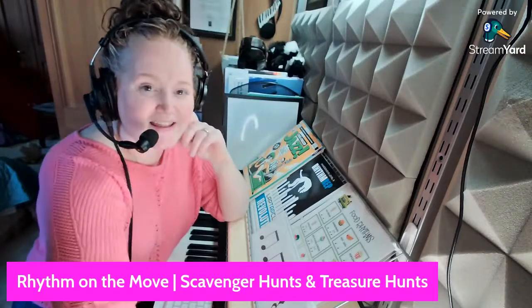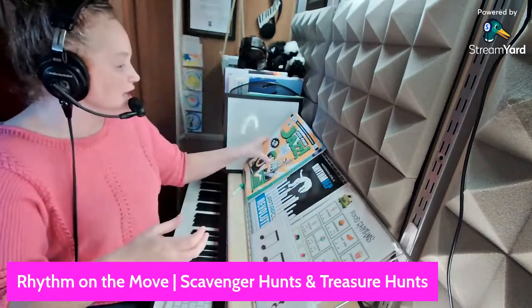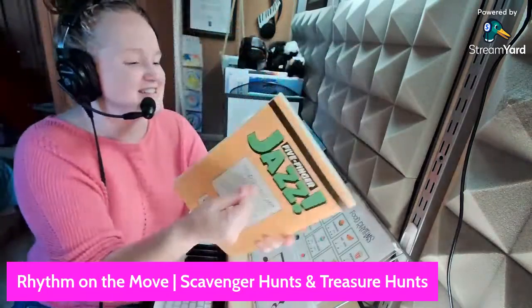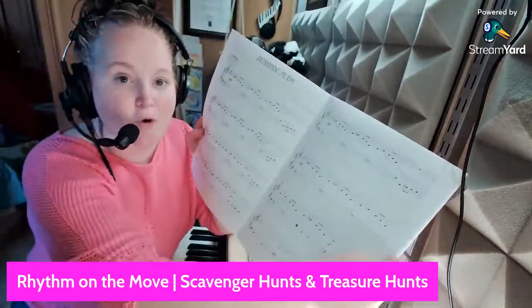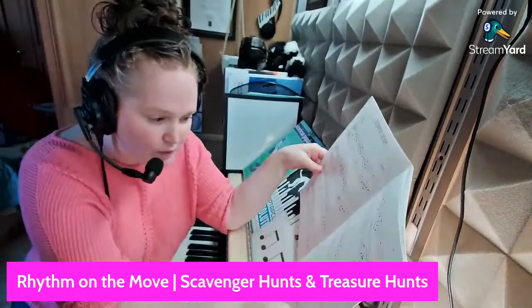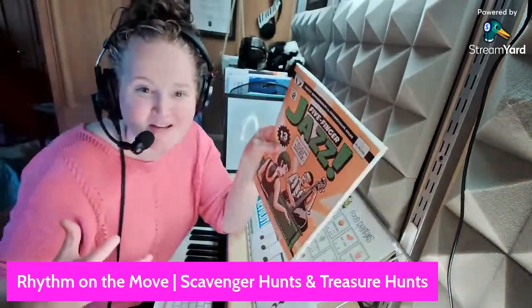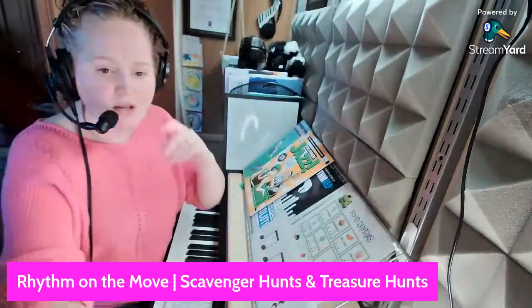So treasure hunts, and then scavenger hunts can be small too. So I might take a book. Here's the Five Finger Jazz by Brock Chart. And you might have them search for rhythms, hold up a card and then have them scour the score. And that's a way of connecting the internal music to that external notated score.